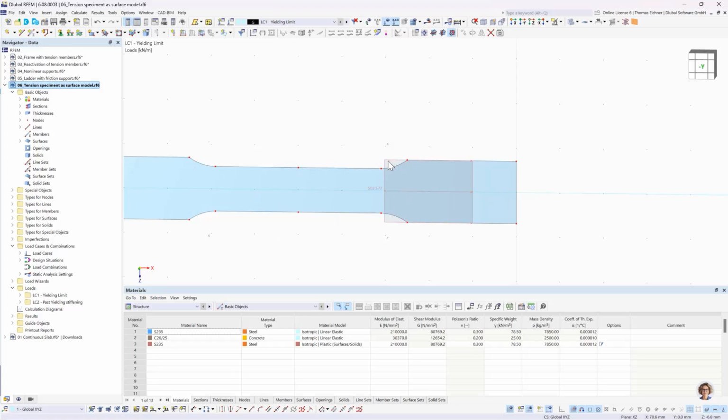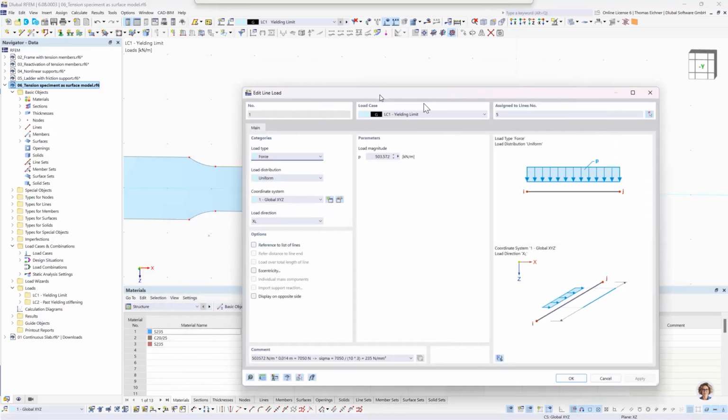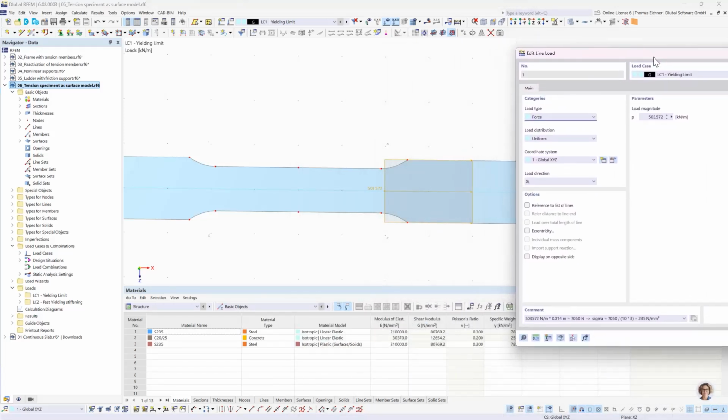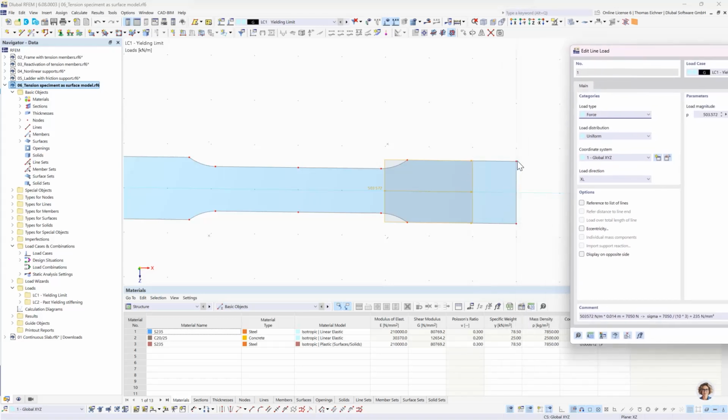And now we did apply a load on the outer line, which is shown right here. And what we did here, the height of this line is 14 millimeters. So if we multiply this force times the length of the line, we will get this 7050 Newton. This height here is 10 millimeters.